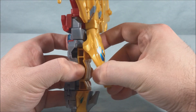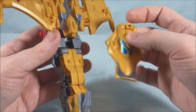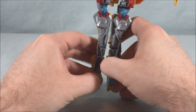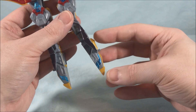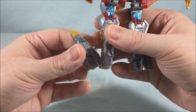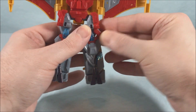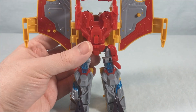The first thing I'm going to do is just remove the axes — easier to get them out of the way. This whole section here actually lifts up and kind of hangs off. You could take this completely off if you want — I'll show you why later. Otherwise it just hangs here. I'm going to put that off to the side. At this point I'm going to split the legs down the center and move these out a little bit to the side since there's articulation there. Then fold this up and peg it in, just like forming the jewel mode, and that gives you your legs. Then fold these down.